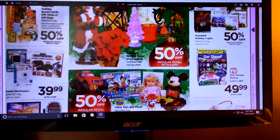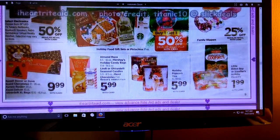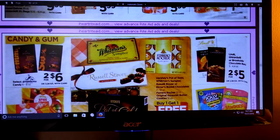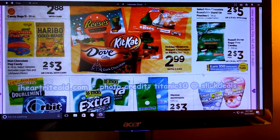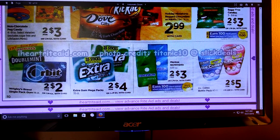They're getting the Christmas stuff out - a lot of little things. They just released the Black Friday Rite Aid ad, which I will get to and post for you to see what it looks like. I think it's very promising this year - it looks better than what I've seen before. Also, the Mentos Now Mints - those are the ones that come in the little tin - they are 2 for $3, and you earn 100 Plenty Points when you buy two, making it 2 for $2.